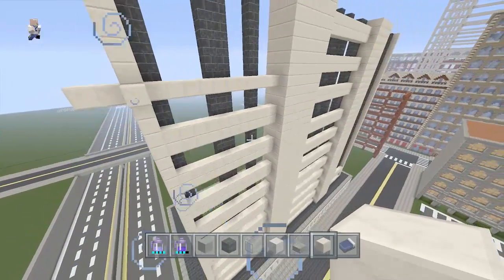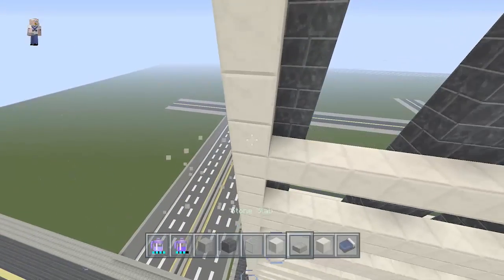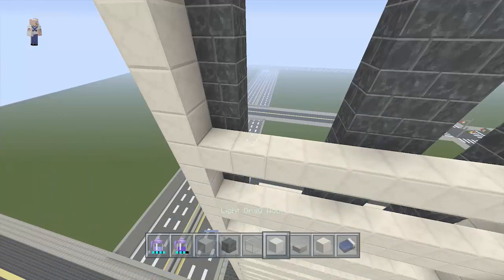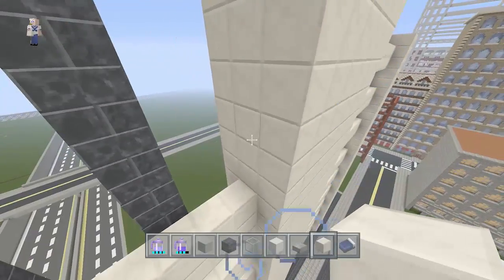How are we looking? Looking pretty good. Let's get rid of these real quick. And let me reload on some swiftness. I feel like if I don't build with swiftness, I just feel lost. It's just, you move so slow.